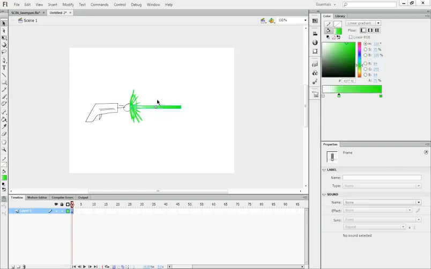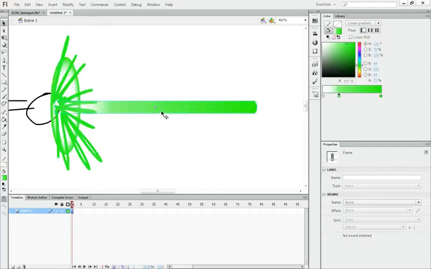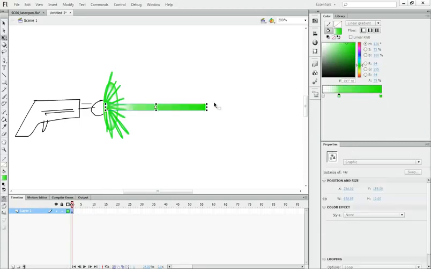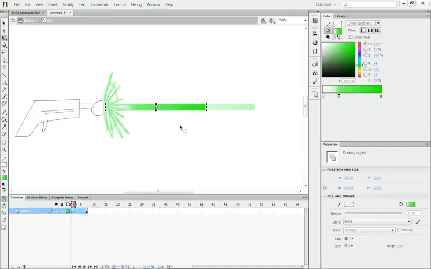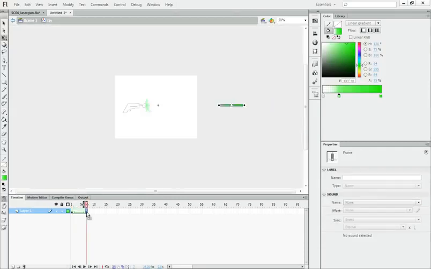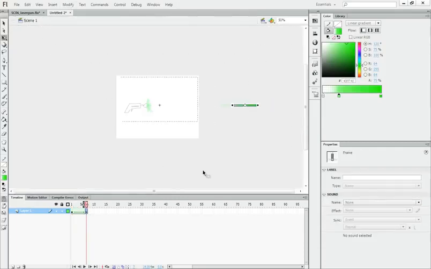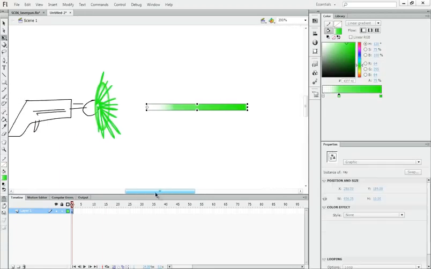Actually the thing about this is that if you want it to come out, if you want to rotate it, it'll rotate around the center of this, but we actually want it to rotate from the point that it comes out from. So let's actually move this, Shift right arrow key to here, like that. And then I guess also move this one out a little bit more. Okay, so that way we can angle our ray any way we want. Okay, cool. So let's move that to the center like that.